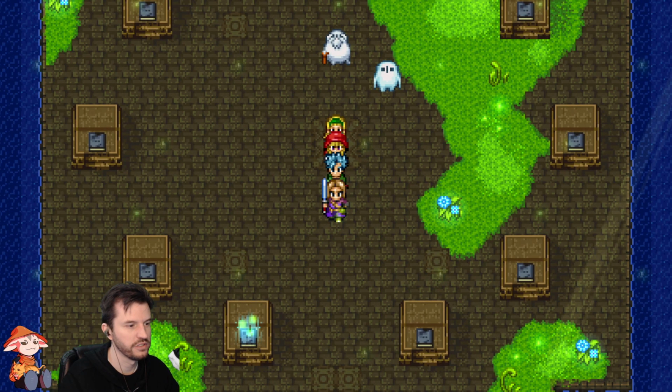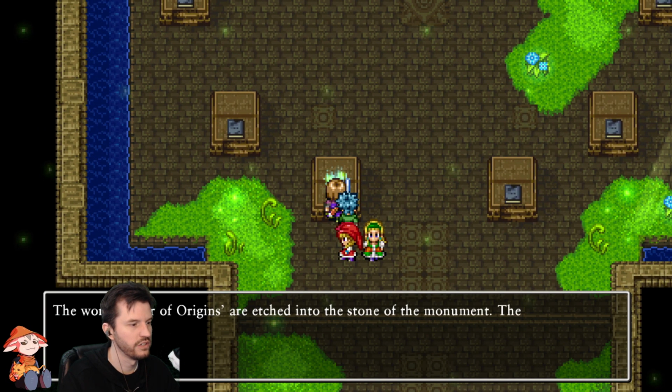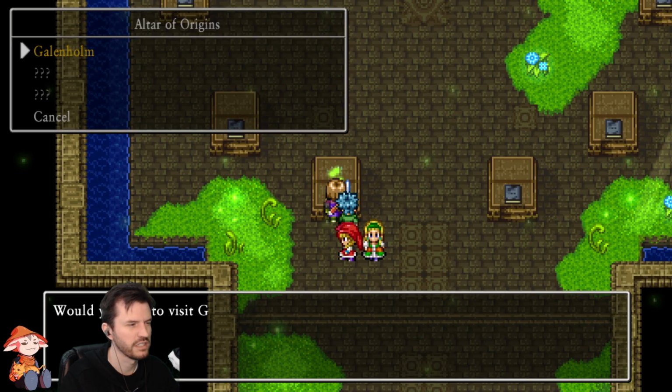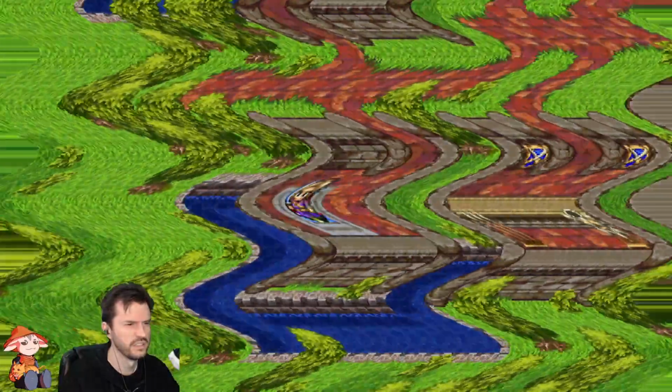I mean, there's a lot of altars here. Okay, that one's glowing. The words Altar of Origins are etched on the stone of the monument. The altar allows you to visit worlds from old adventure logs. What world did you visit? Gallenholm, I guess? Is this gonna take me to Dragon Quest 1?